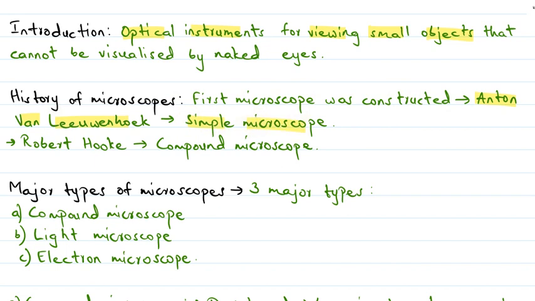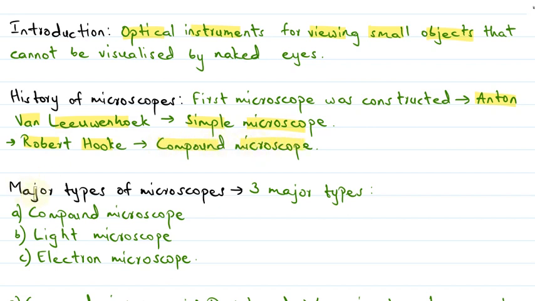So what happens in simple microscope? The simple microscope has an eyepiece that is located very close to the lens on one side, and the object can be placed on the screw point on the opposite side of the lens. Okay, so at one side there is lens, and on the screw point on the opposite side of the lens, the object to be visualized can be placed. This is in case of simple microscope, which was first constructed by Anton van Leeuwenhoek. After this, Robert Hooke constructed a little more advanced form of microscope called the compound microscope.